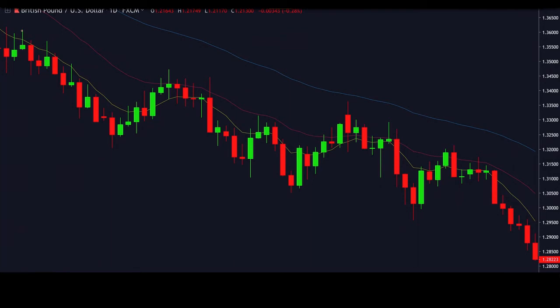Okay, so we're going to start top left. This is the pound dollar, and this is the most recent chart, so you can go and check the pound dollar. I just printed it, I didn't scroll through loads of charts because there's tons of examples. But we're looking at this right here where we've pulled back up. I'm going to start on this one, and I'll explain why I'm starting on this one and not this one in just a sec.